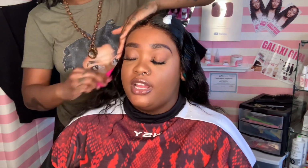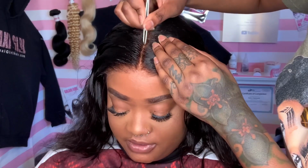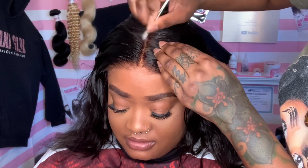All right, so this wig, it's really full at the top. Not saying that that's a bad thing, but it's like really full. And I don't want it to look lumpy or bumpy at the top. I want it to be really flat and really natural looking. So I'm applying extra setting foam to the top, because this tropical root setting foam gets really sticky and it really holds the hair good. So when I'm scared that it's not going to be flat, I just put more setting foam.